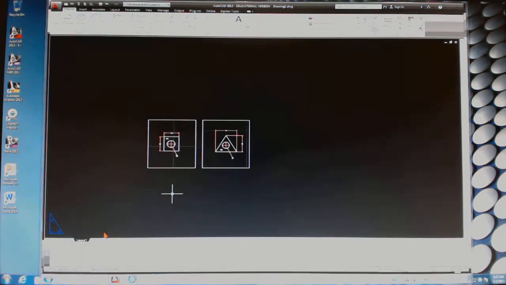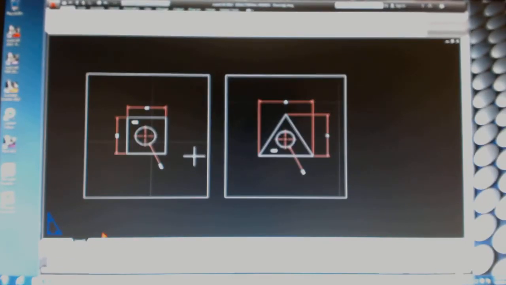Alright, I'm going to go back to layout 1. Notice they're both there. They both look like they're the same height. Okay? So you see, in Annotative, you don't have to go through all the headaches of setting all the different dimension styles up, figuring the scale factors up. You don't have to go through and figure out, okay, what is the actual text height at this scale? You don't have to take the scale factor times 1/8. You don't have to do any of that. And hatch works the same way.